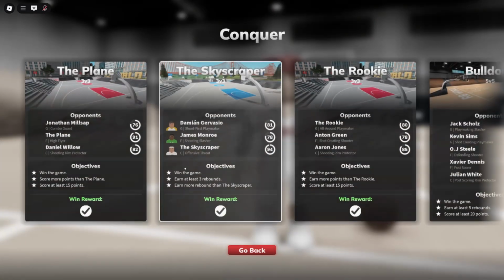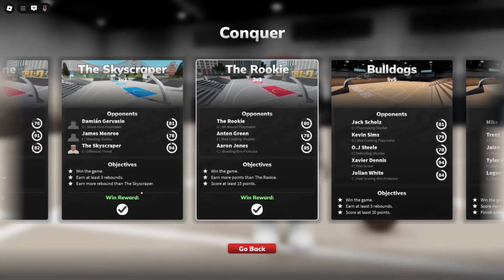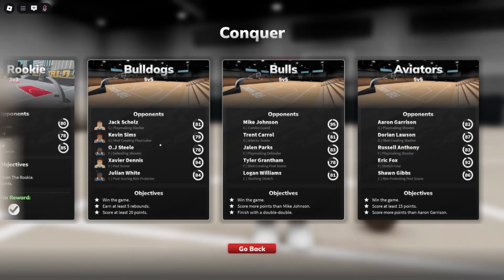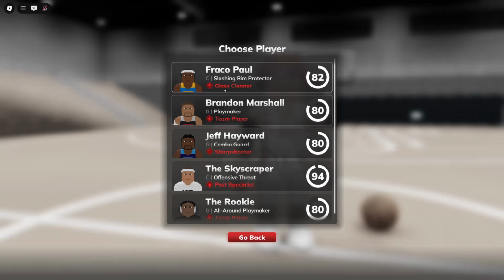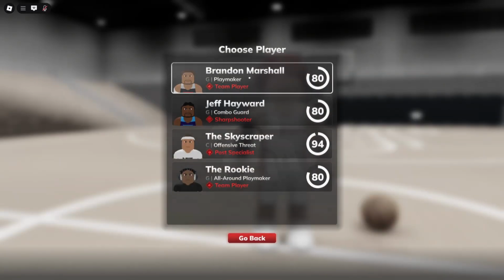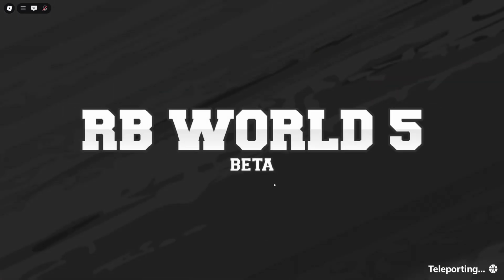Now go Conquer. Those of you who don't know how Conquer works, you just need to complete all these objectives. It's against bots, so it won't be too hard for these beginning matches, and then once you get over here, the 5v5s will be a bit harder, mainly because the objectives are a bit harder. I'll go over the first match and just show you the flow, like what you're supposed to do. Get Franco Paul, Jeff Hayward, and Brandon Marshall as your beginning players, or teammates basically. And then you get one more teammate for the other 2 matches, which is the Rookie and Skyscraper, I think.